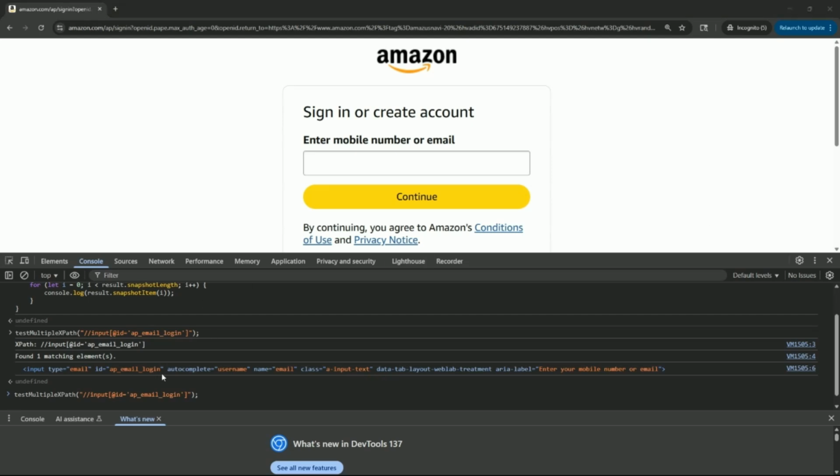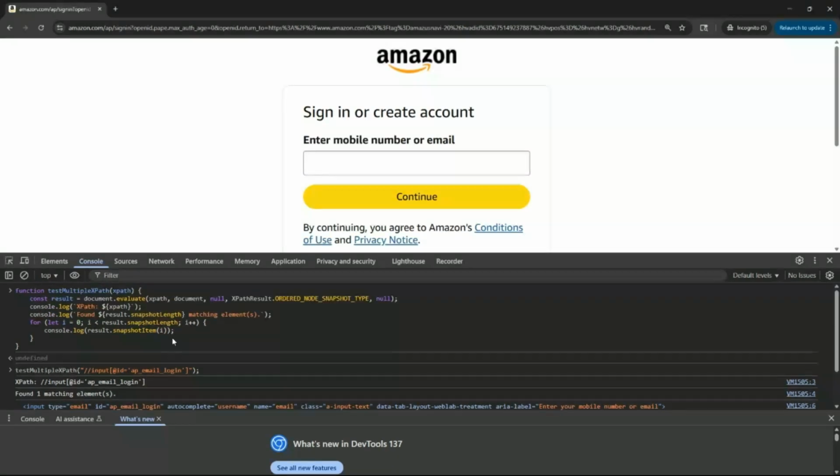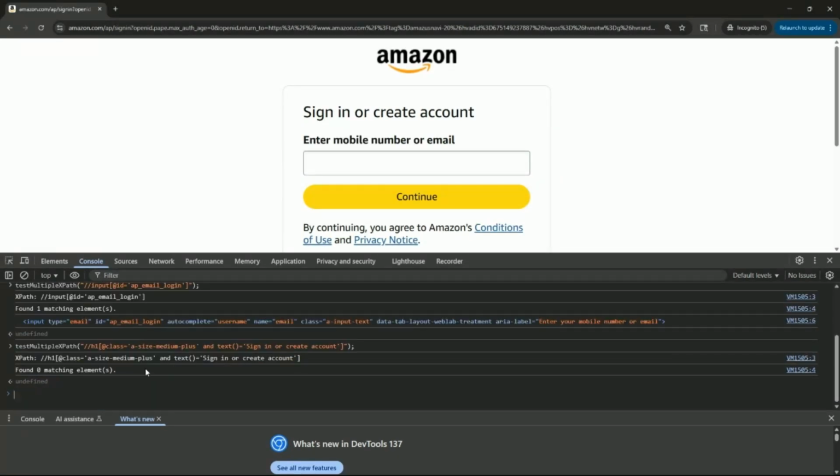And if you guys are curious about this method here, leave me something down in the comments and I can go into this more in detail. This is a custom function that I made. Okay, so it doesn't find that, so that is not going to be a good option. Interesting. Okay.